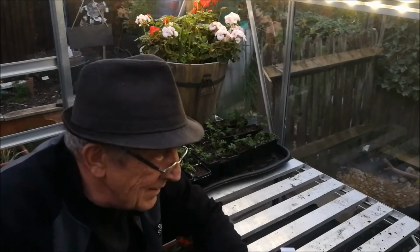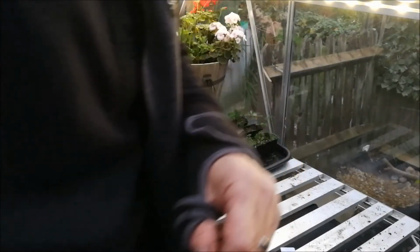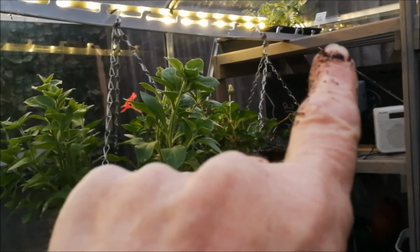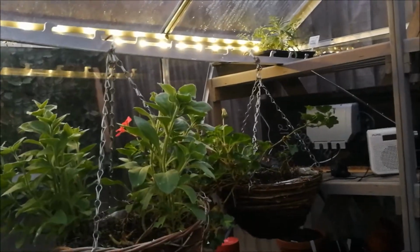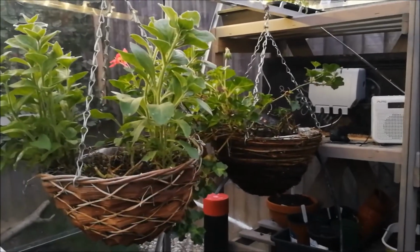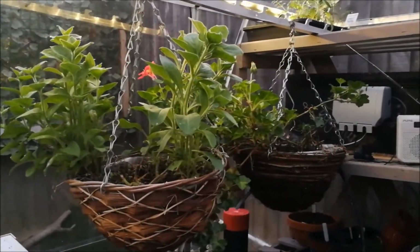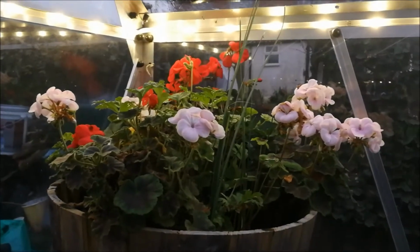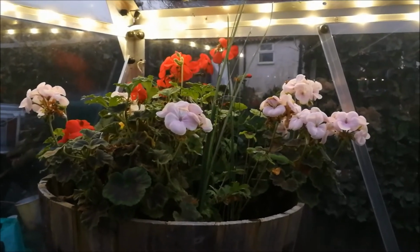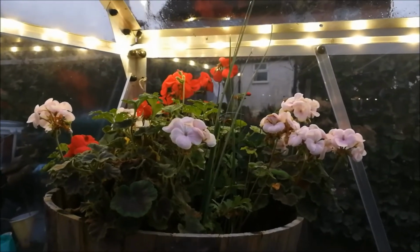Now, another little thing I will show you, I made a little hanging frame for the hanging baskets that I'm overwintering in here, and let me just grab the camera. So what we have here, you see a little metal frame, just running back and fixed onto the frame where I grow my plants. And that's big enough to hang two, maybe three hanging baskets throughout the winter. And we're just going to see what they do for us. Nice little bit of colour they'll bring. Might as well show you my geraniums here, because they're absolutely loving it in here. And they're coming on very, very nicely. And it's giving me that little bit of winter colour and joy that we need at this time of year.